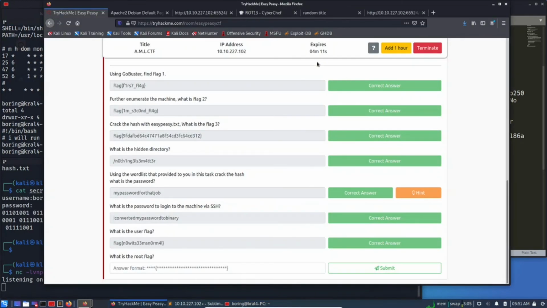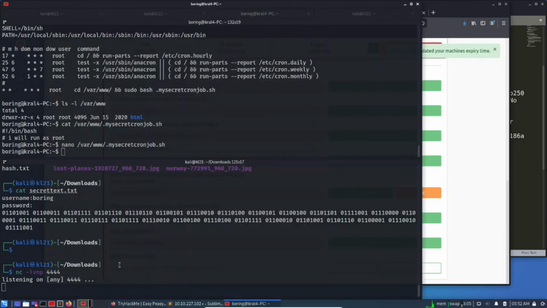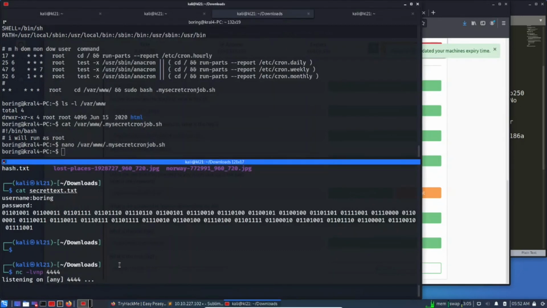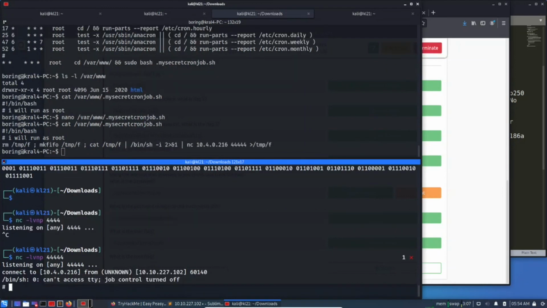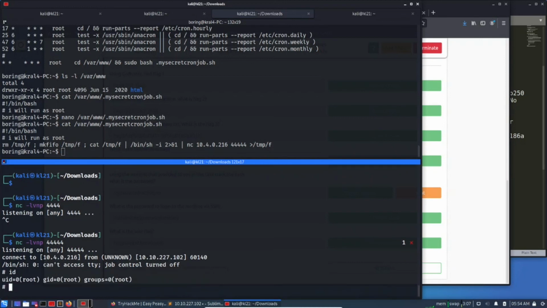Okay, so the machine is getting expired in 4 minutes. I'm adding 1 hour, although we are almost done. And we got the root shell. Okay, id, let's verify, yes, it is root. Okay, let's grab the flag.